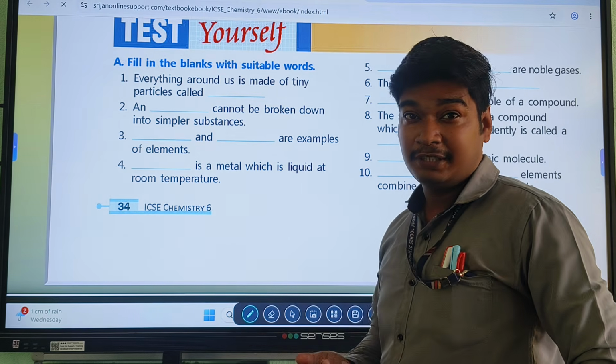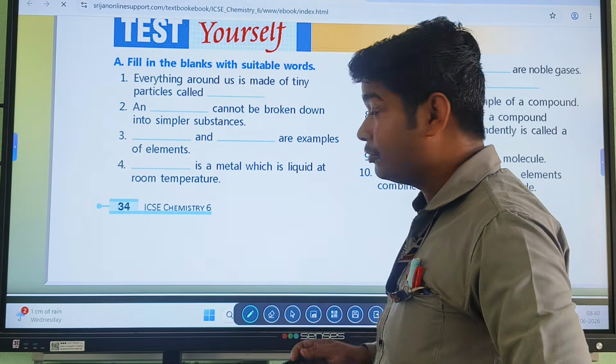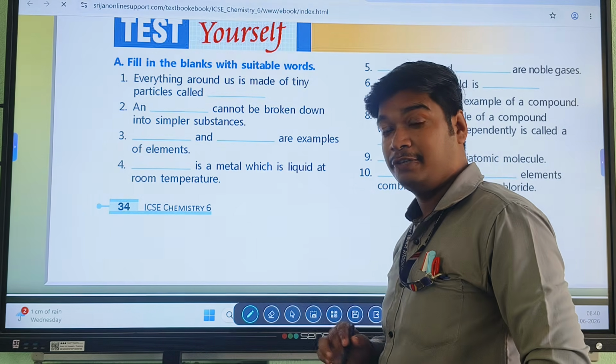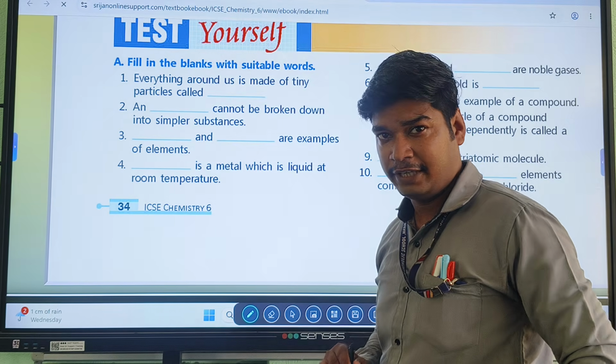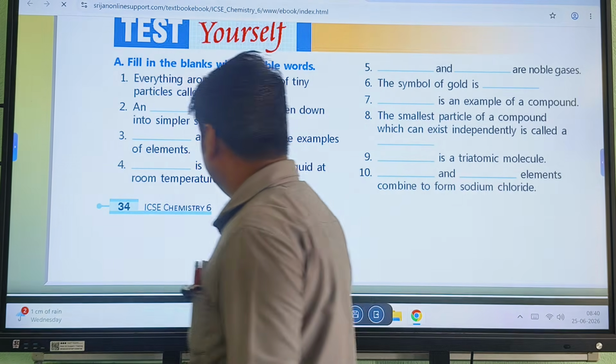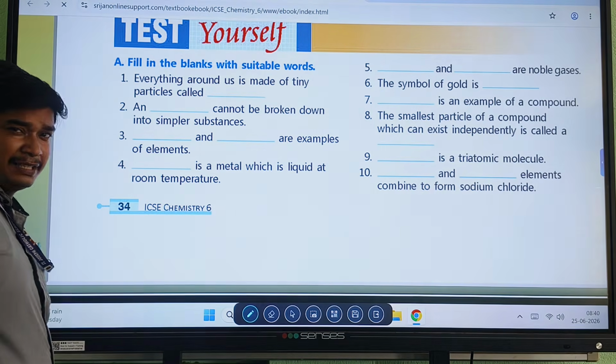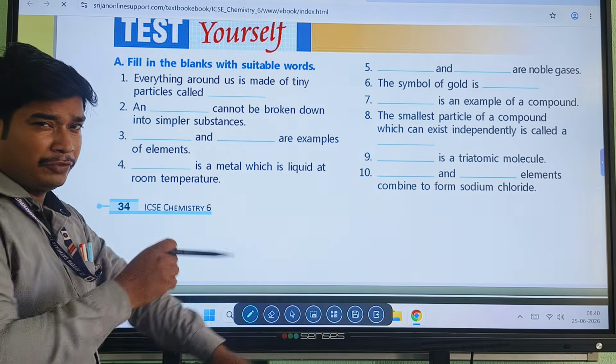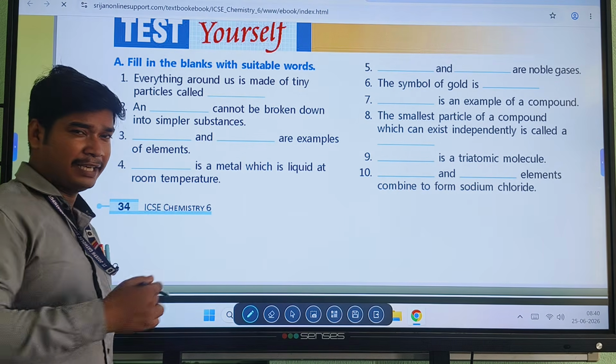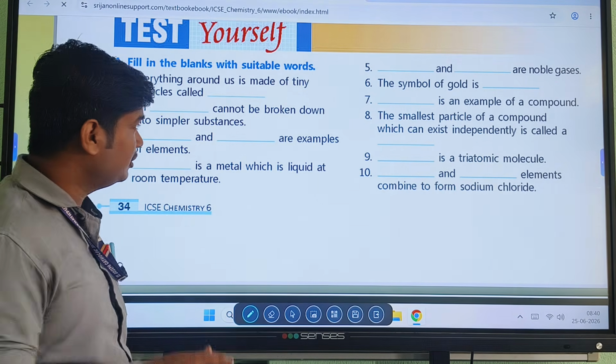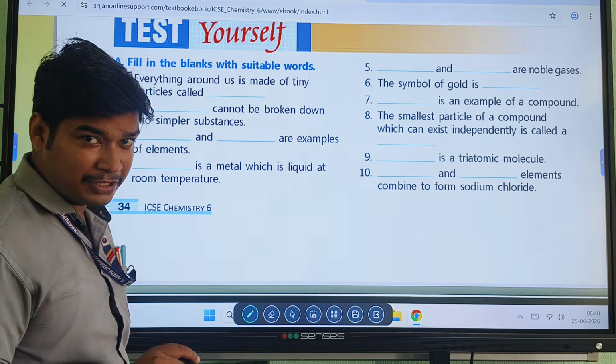As we know that our syllabus is already over, so we are going to discuss today only question answers of chapter 2 of chemistry. Here, some fill in the blanks are given. You will also solve. I am going to write the answer, but you will also write the answer in comment. Okay.